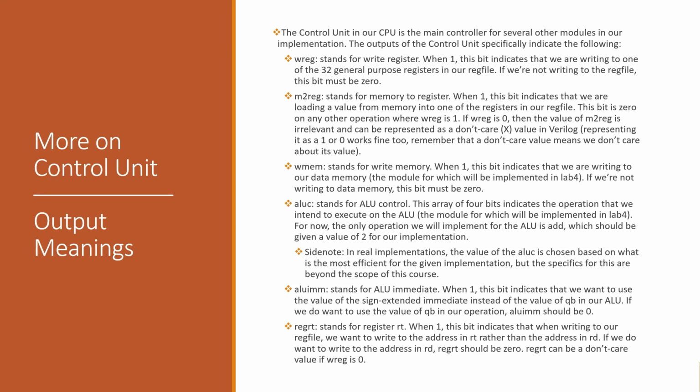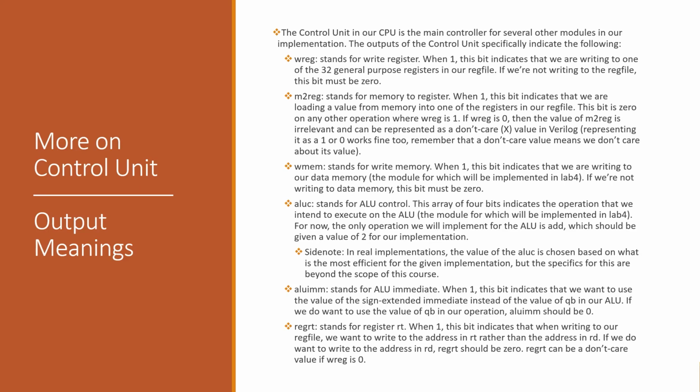ALUC stands for ALU control. This array of 4 bits indicates the operation that we intend to execute on the ALU, the module for which we will implement in Lab 4 as well. For now, the only operation that we are going to implement for the ALU is add, which should be given a value of 2 for the ALUC on our implementation.